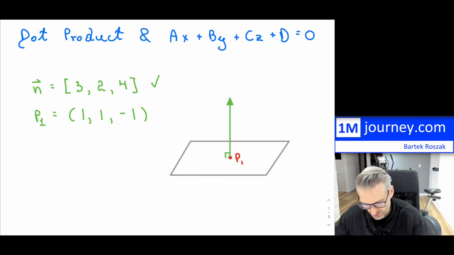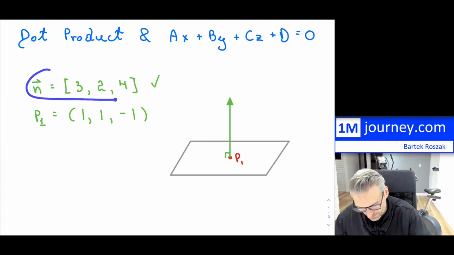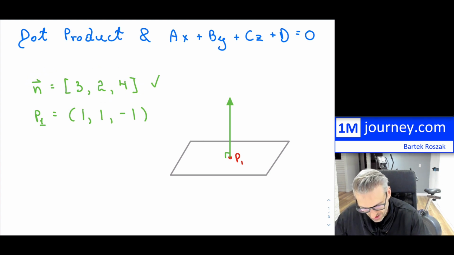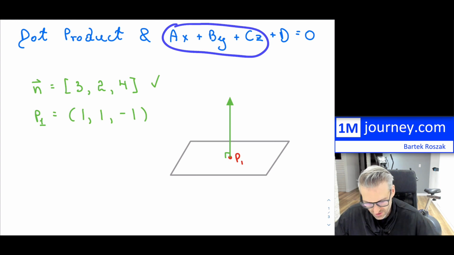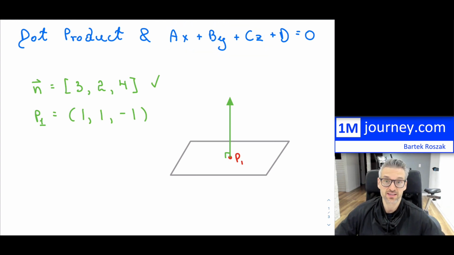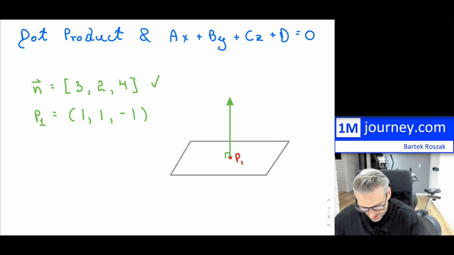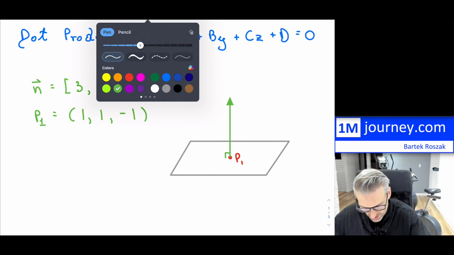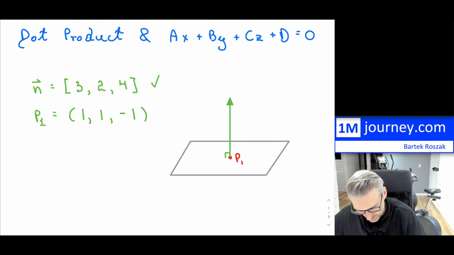So one way to do this is to simply recall that the normal vector right there actually gives us the A, B, and C values. I have actually discussed that, so I can put that up above there. And if you know that, then finding the actual equation is not very difficult, and we don't need the dot product. What we would do is simply substitute, so we would have 3x + 2y + 4z. Now we don't know what that d is, at least not yet.